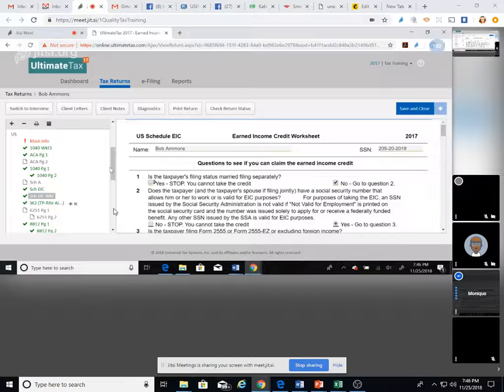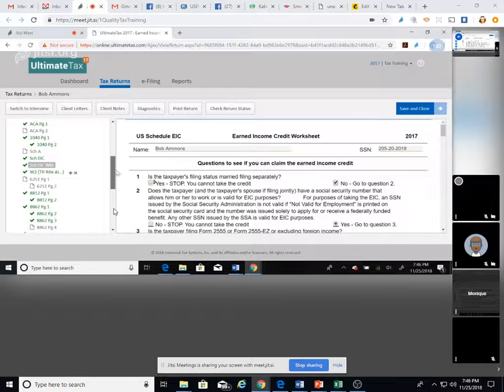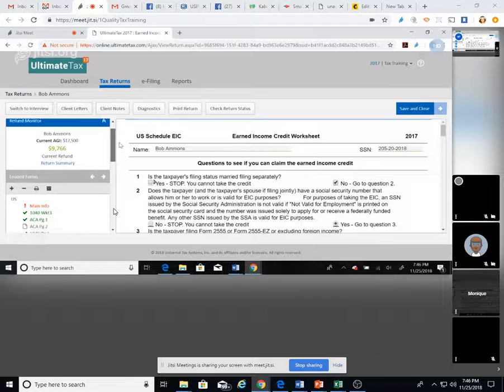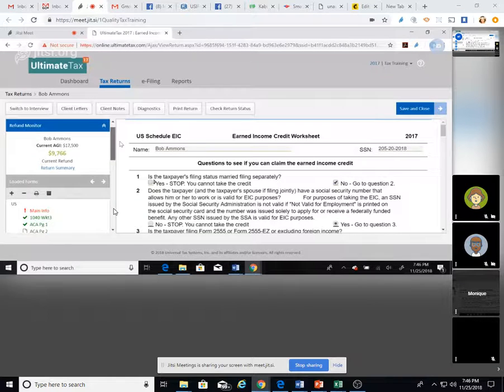Okay, so it's still a good rule of thumb to make sure you have a green check mark. Yes, we definitely want to make sure we have green check marks, and we definitely want to make sure that the credits that we're trying to obtain, that we see the form for them, and then once we see the form for that credit, that we actually get a check mark on that form to know that that credit is calculating.